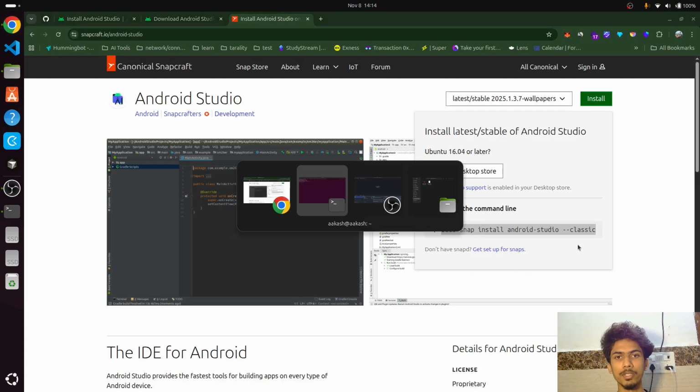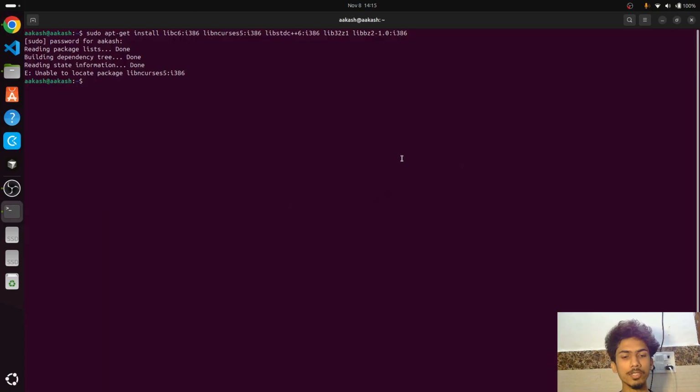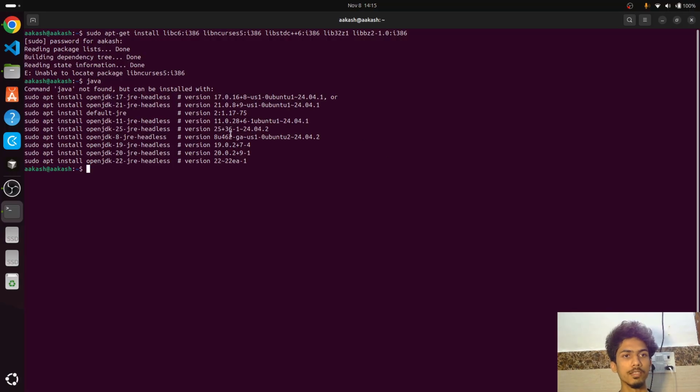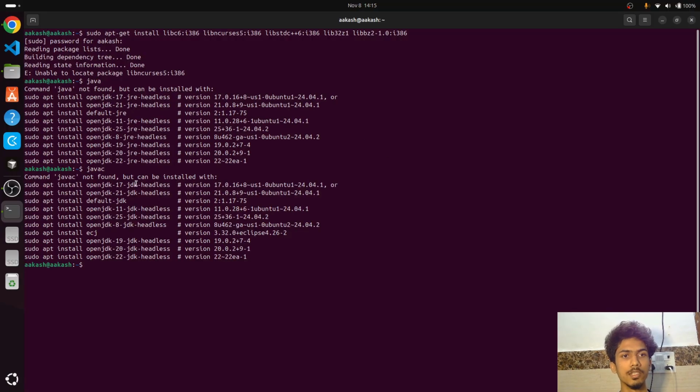So open your terminal, and just before installing that, make sure you have Java installed. Java is not installed in my system, so what I can do is install this. Just copy it and paste it.